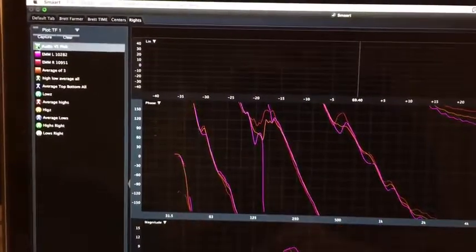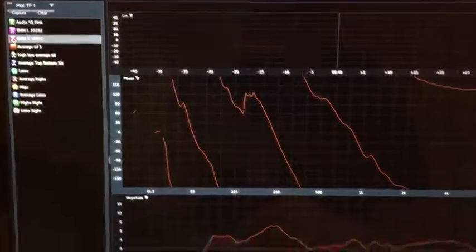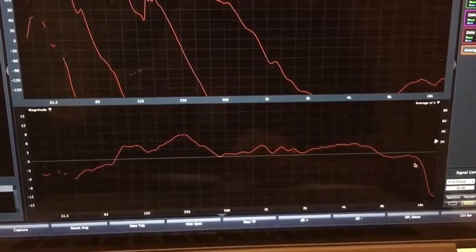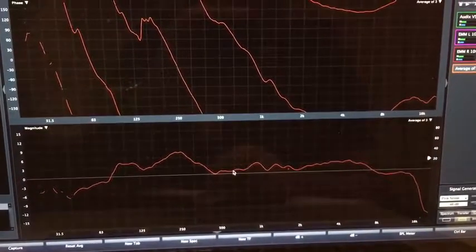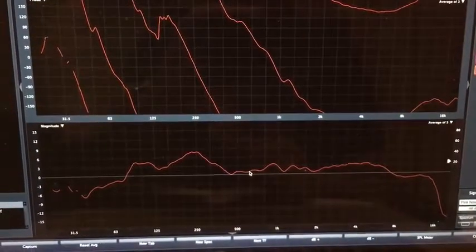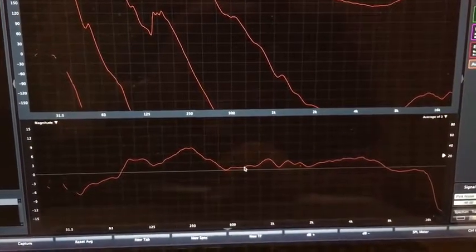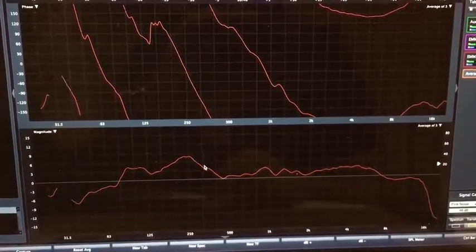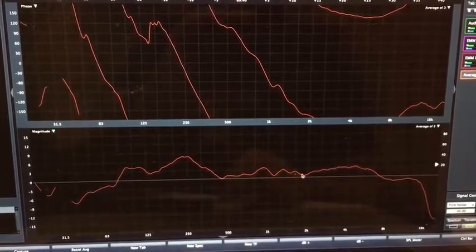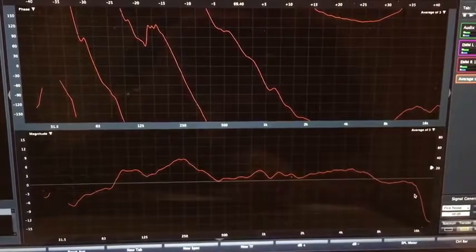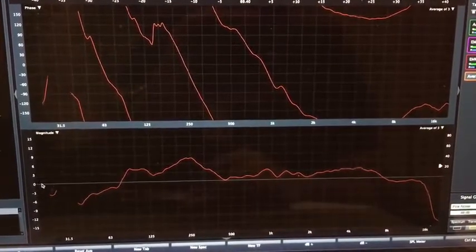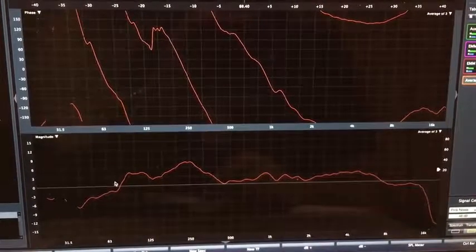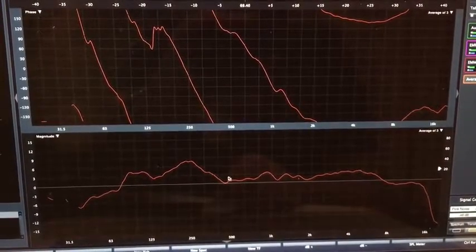Because I have the averaging on, I'm going to clean all this up by turning off the microphones that I don't want to see. We're just going to leave the averaging. This is the real-time running average of the microphones in the room, as the microphones hear it. Now I want you to consider what you would do to this in order to EQ it to make it flat. We're looking at getting right here at 0 dB. So what would you do here in order to EQ this?